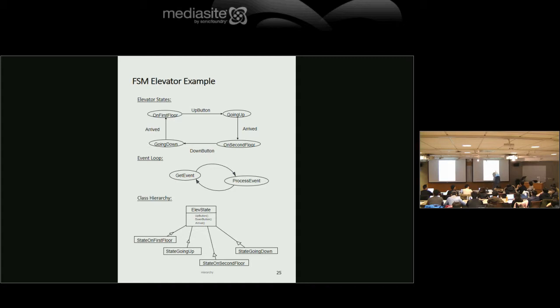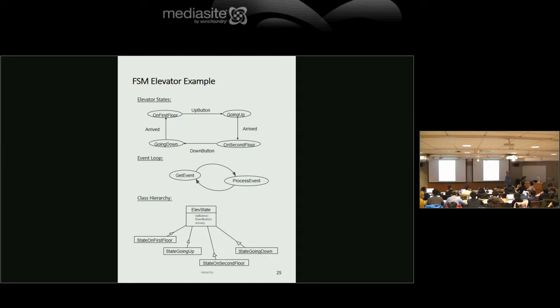And so I have all the methods, up button, down button, and arrived. They're all here in the interface. But what the on first floor state would do would be an empty down button, an empty arrived, but an up button that transitioned to going up. Okay?